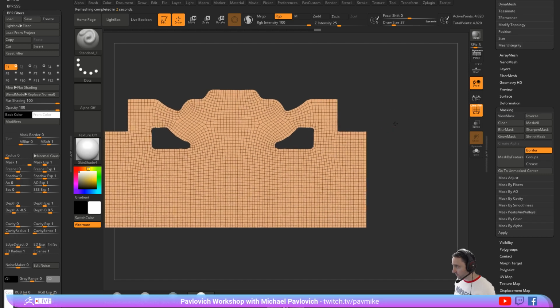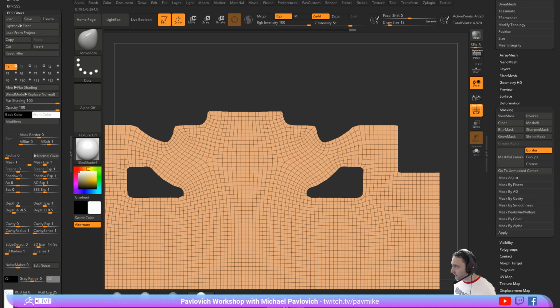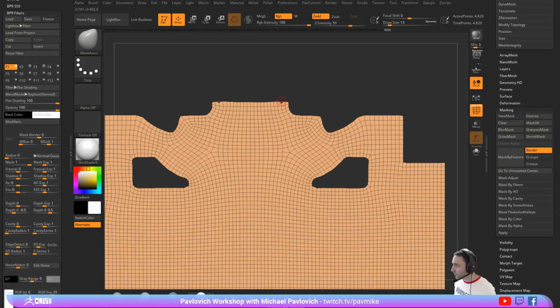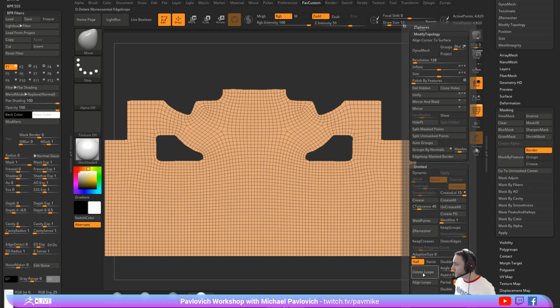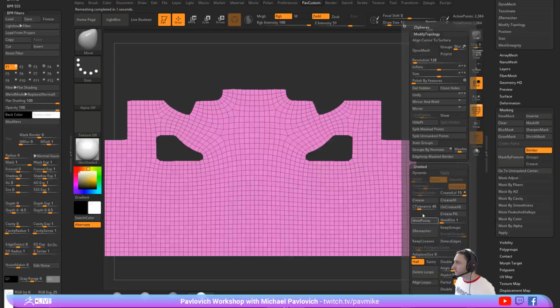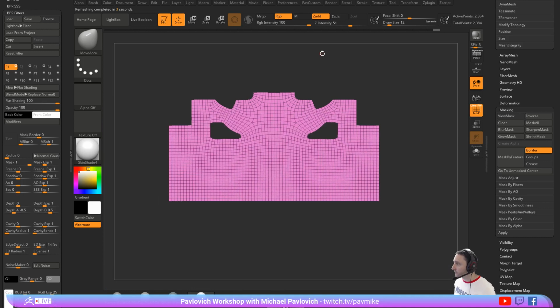And then if we want to dictate how sharp these corners are, all you got to do is go in and help ZRemesh out a little bit by telling it, make these corners nice and sharp. You can see I'm using the curve under your brush options here to dictate that a little bit better. And then we can just leave that soft. And then we'll say ZRemesher half again. Now when it goes through, you'll see it kept those corners a little bit sharper. And again, you can just continue to refine that. But you're letting ZRemesher do the heavy lifting for you.